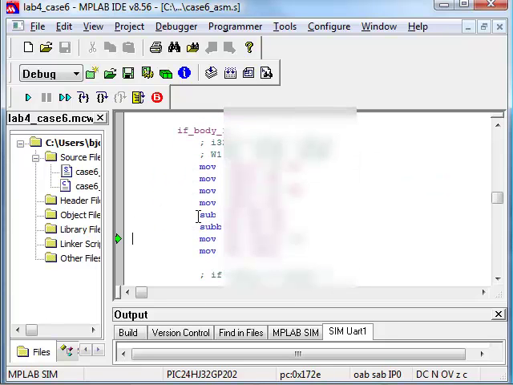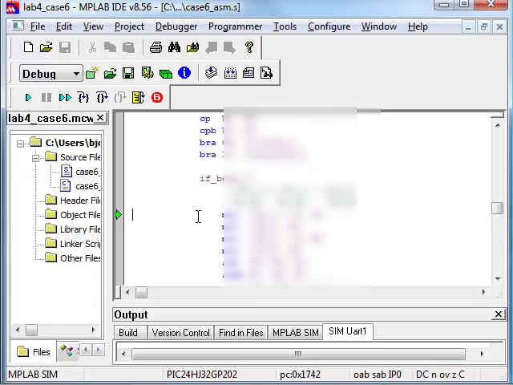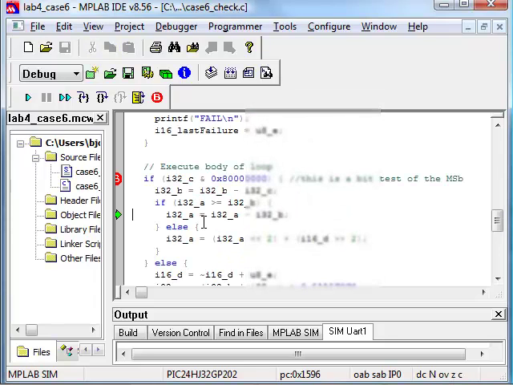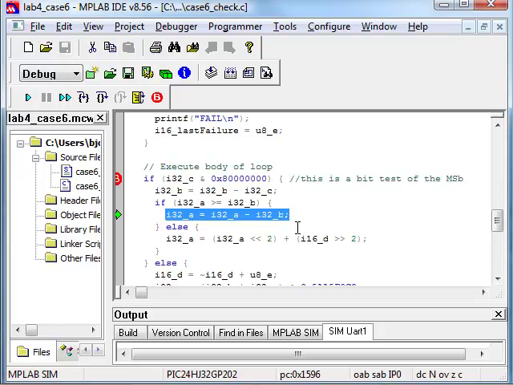Stepping through my code, the addition happens. Now here's my if statement. It looks like it does go to my if body where I'm now doing A minus B. So here I am down in here at A minus B. So I can track the C and assembly side by side. I'm in the same loop iteration and make sure that they produce the same results.